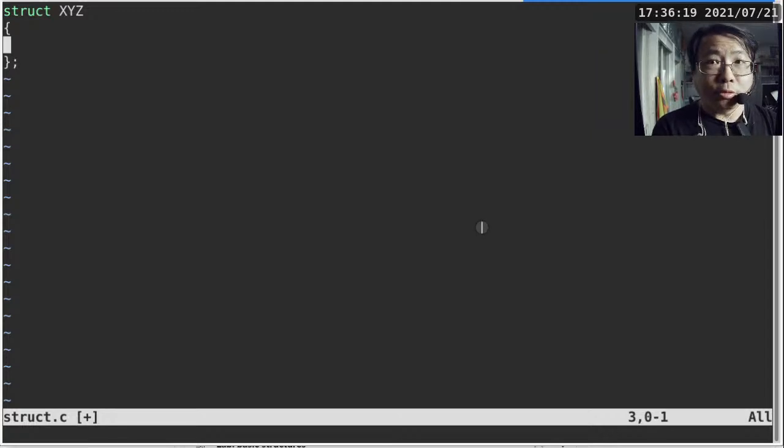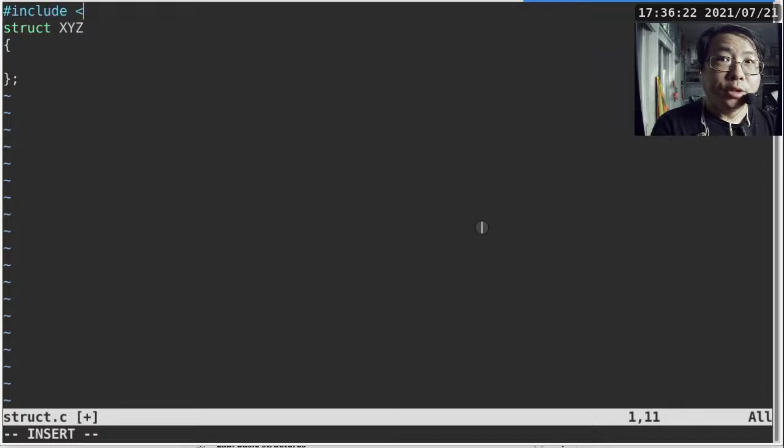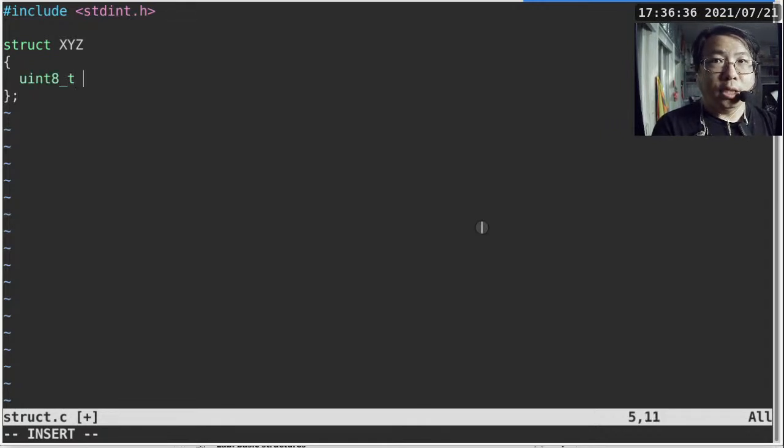Okay, so if there are no questions, I am going to move on. So we'll do a pound include, once again, stdint.h, standard integer.h. And now I can define members inside this struct. So we'll use uint_t as one member. So I define the first member as x. I now define the second member as y, except y is an array of 4 unsigned 8-bit characters. And I'll go ahead and define a signed 8-bit integer as z. This is the way I define my structure.